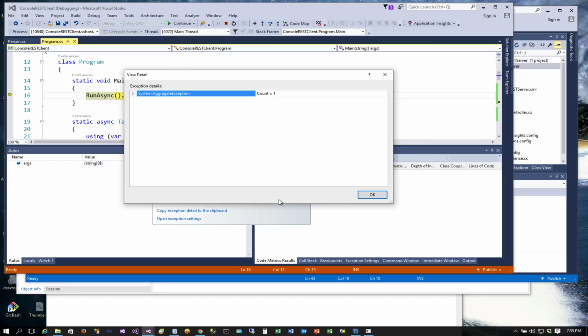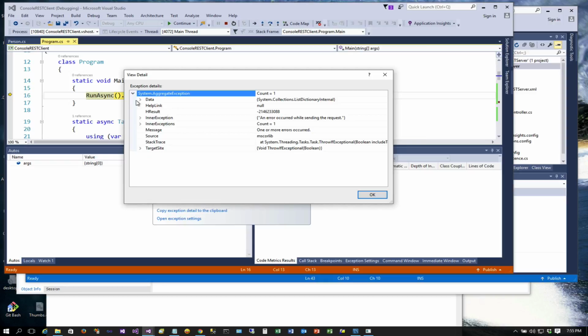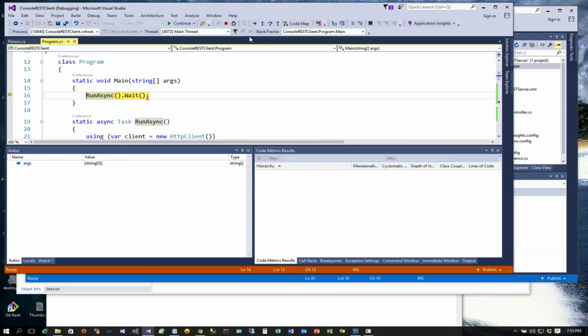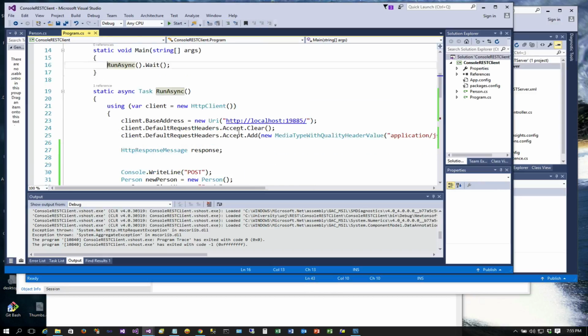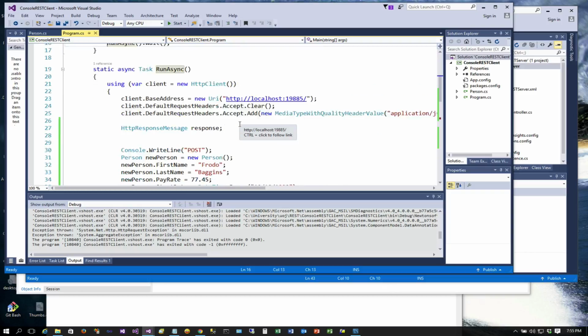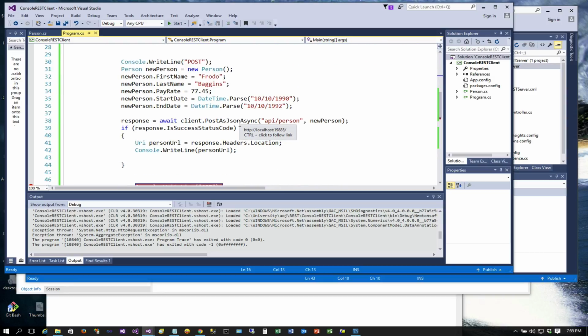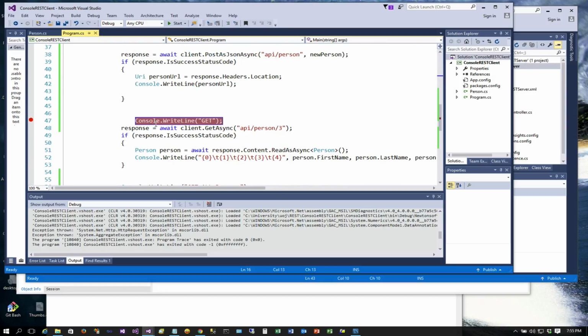And we got an exception. Okay. So what did we do wrong? I moved this code around a little bit, so I think that maybe that might have caused a problem here.